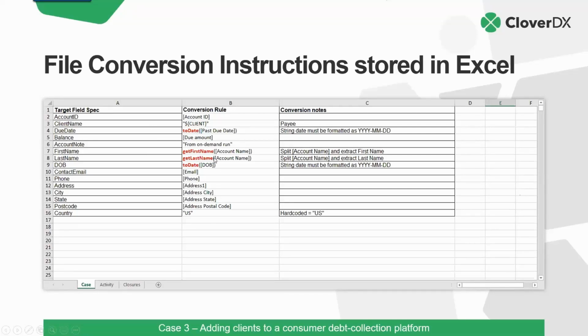But this is the kind of file that a non-technical team can create, right? They don't have to change the data pipeline. They don't have to write code. All they need to do is open up a sample of what the client intends to send and do the mapping and define that mapping in the spreadsheet. Once that's done, the pipeline that's developed will consult this spreadsheet to do the mapping, right?